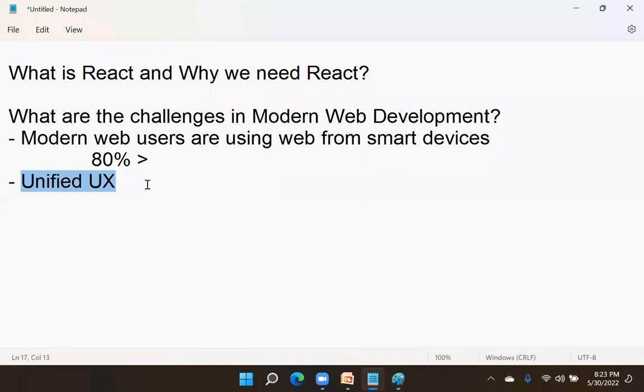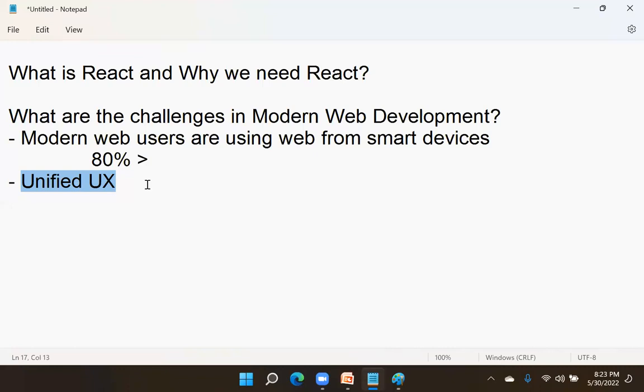Unified user experience means they need to design a web application in such a way that it should have the same experience across any device. That is the reason you see, now you are watching Facebook on desktop or laptop, the same features, same experience you will have on your mobile also. It is not like because you are using mobile, some features are not available. You have to make sure that everything is the same way as they are watching on desktop and laptop. This is called unified user experience. I hope everyone is clear with this, understood.